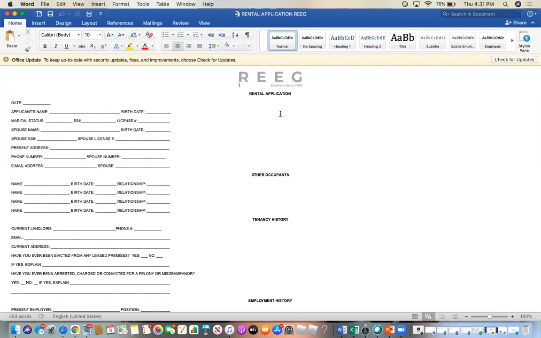Regardless of what form we do use, it's basically the same information, or most of the information is going to be similar, which is the applicants, as we see at the top, which is the main applicant's information. On the second portion, where it says other applicants, it's anyone else that's going to be living in the home with them. So if it's a married couple and they have children, their children's name, birthday, and relationship would be noted as other applicants. If it's their parents, mom, dad, grandparents, cousin, uncle, siblings, or whoever is going to be living in the house with them, okay? The main applicant is whoever is going to be signing the lease agreement and responsible for that lease term.